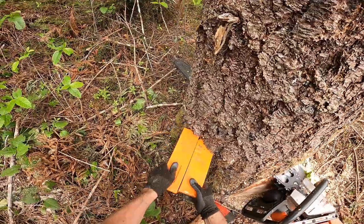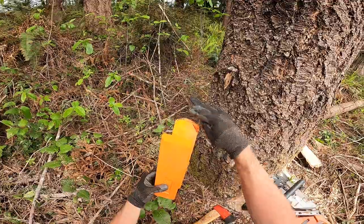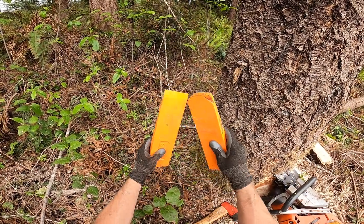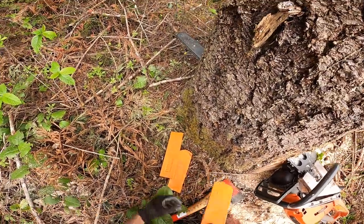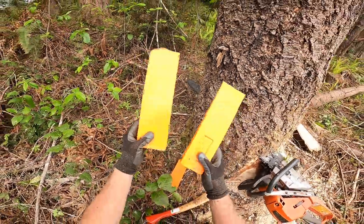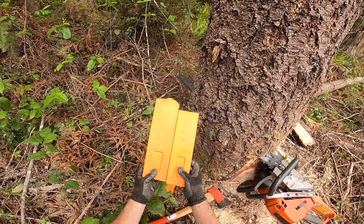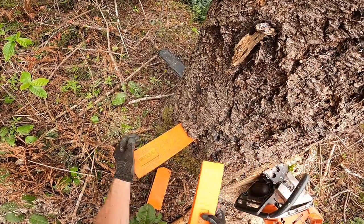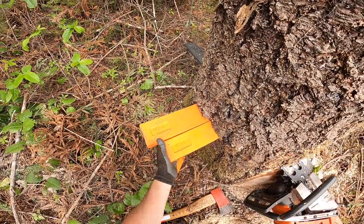I'm not going to use those two wedges because these are both 10-inch wedges. One of them shorter, it's kind of stubbed off from cutting the tip off a bit, and one of them's newer. But what we're going to do instead, we're going to take a 12-inch wedge and a 10-inch wedge, and we're going to put the 12 here on the far side away from me, and we'll put the 10 there.